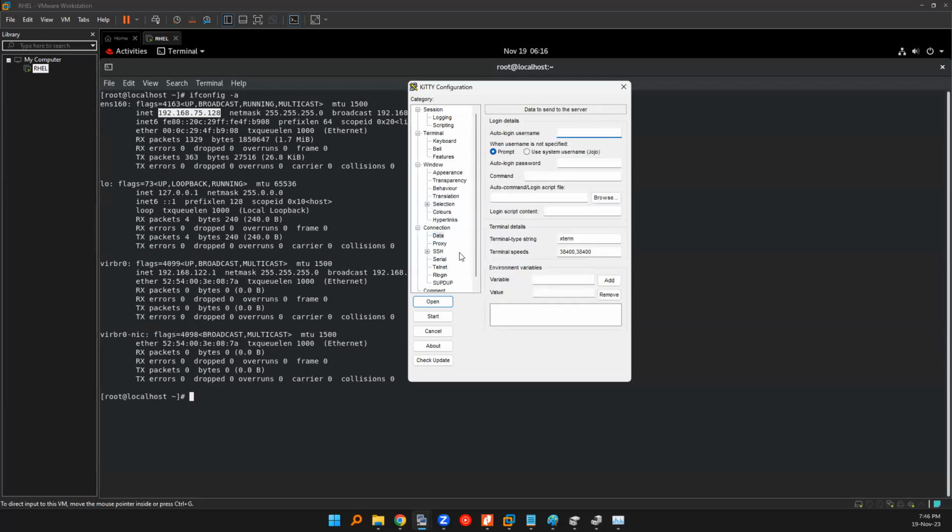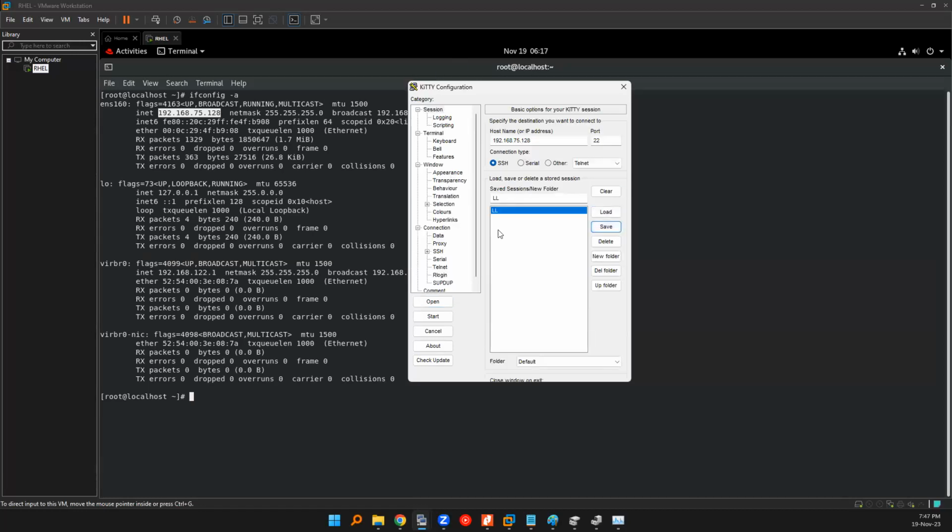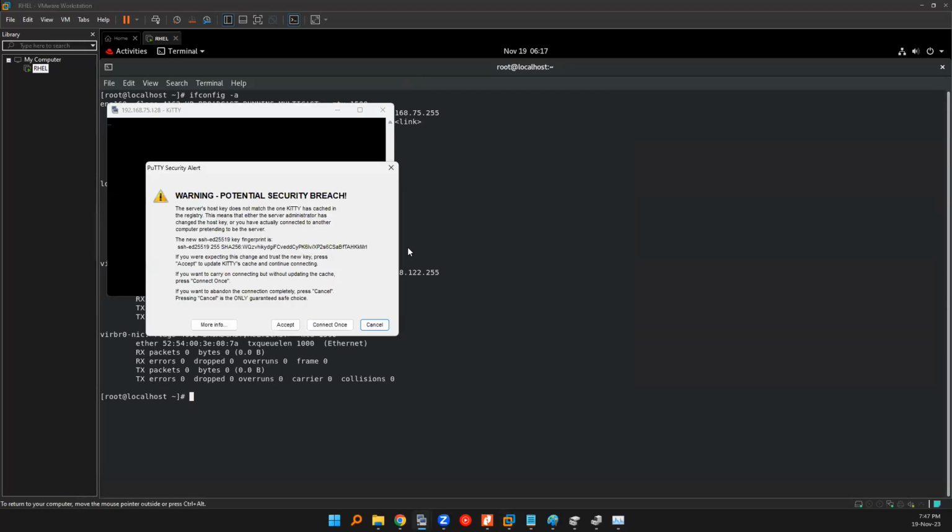Here we will populate this data, and this auto login password you can't see in Putty, right? So just type root, and for the auto login password, type 1234. You can even do a bootstrap, if you want to run a command every time you boot your session, let's say the date command. So let's do that. There is no key, right? So we can save it and click on open.